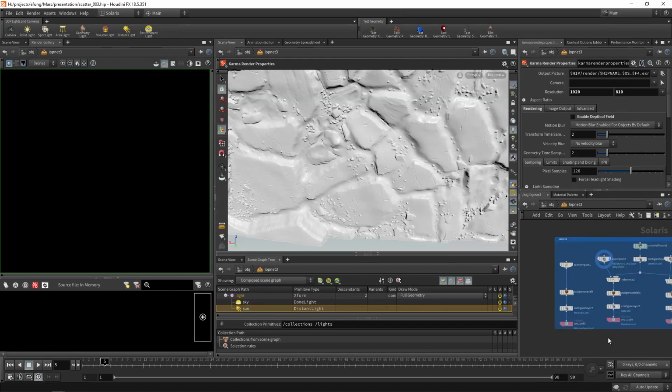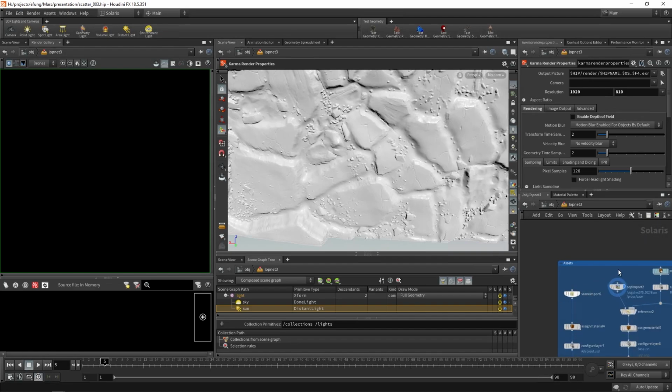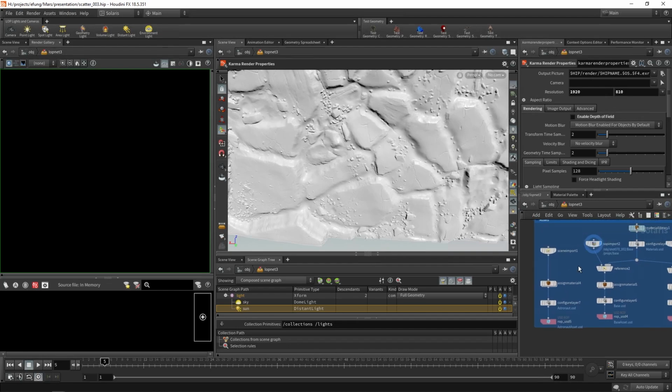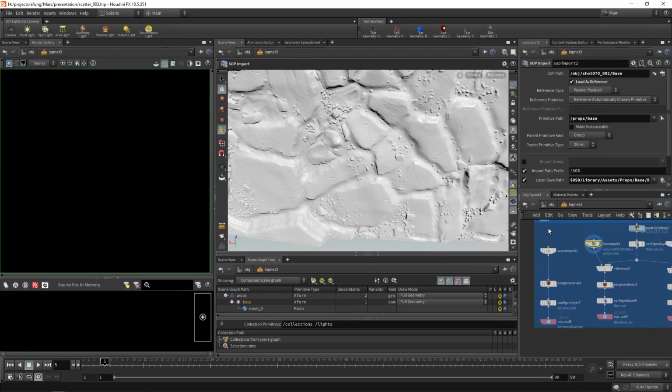You can obviously import everything using the scene import and then just render it, but that could be slow if you don't write them out as USD files first. So what I did here, I did really quickly: I imported every element separately and then wrote out a USD file for each thing.